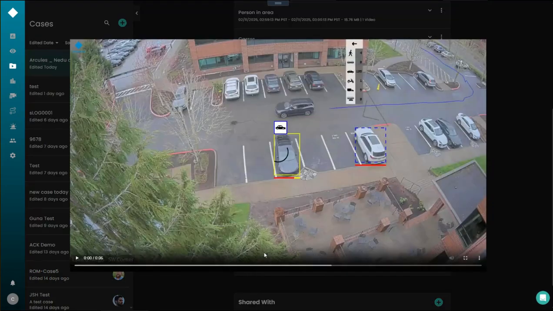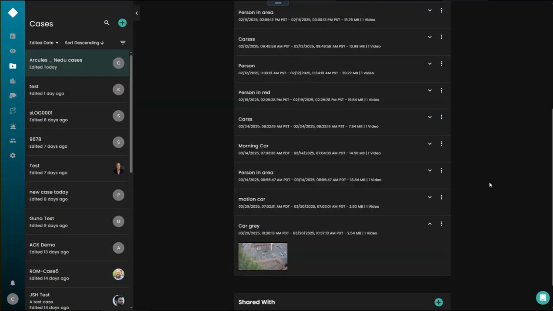And to look at each video, you just click on this down arrow here. You can click on that. And then this is exactly what I exported. At the top left here, you're going to have a Milestone watermark to show that it came from the Milestone system. And if you need to download it, you will click on these three dots and download it. It will download as a raw MP4 format file and into a zip file that would go onto your device that you can now share to anybody that's outside of the Arcules system.